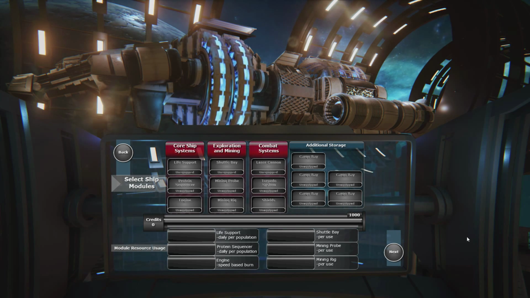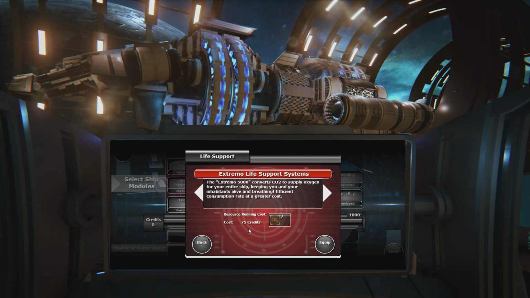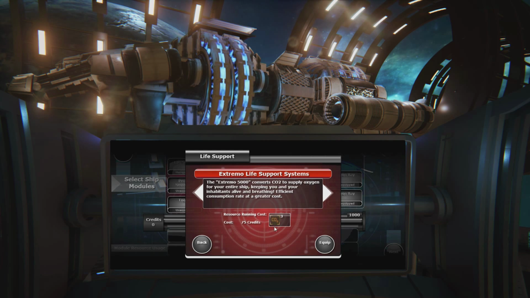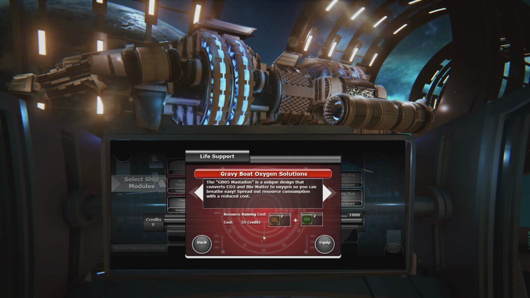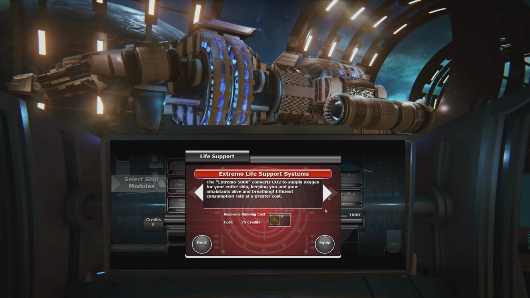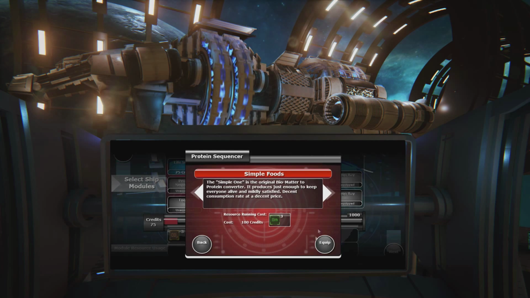For every one of these things, I think we've got 3 options. Often it's more credits for more efficiency, or do I want to spend fewer credits and get something that's just a bit average, and might require more resources to run it. So for example, the life support, you can spend 75 credits and it costs 3 CO2 a day, I'm pretty sure, or 55 credits, which is less, but it's 2 CO2 and 2 biomatter, or 55 for 2 CO2 and 2 nitrogen. And you'll be making different choices.